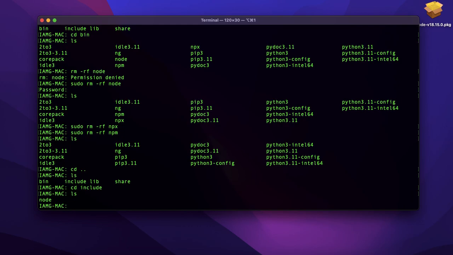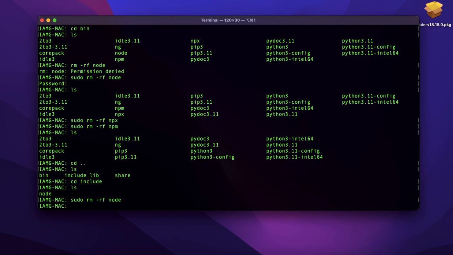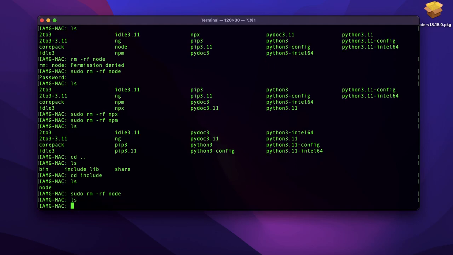We need to run the same command, so I'm just pressing the up arrow because I'm in the include directory now. It will remove the root file. If I type ls, I won't find it. There is no file in this directory, so it is showing blank.